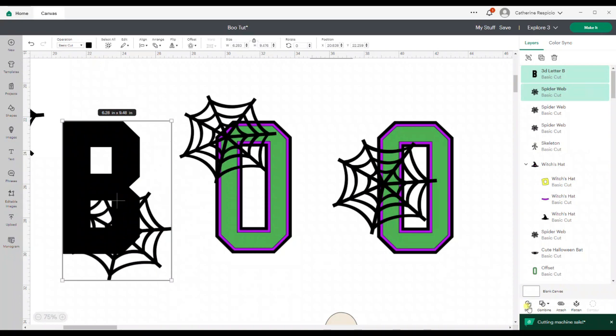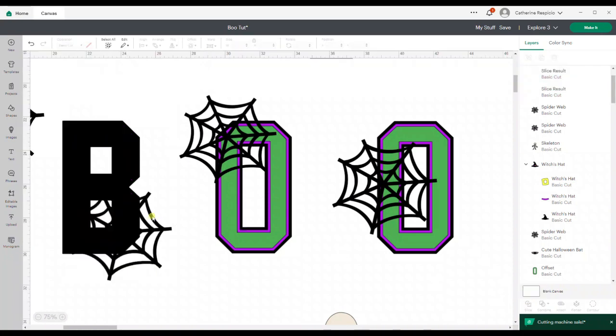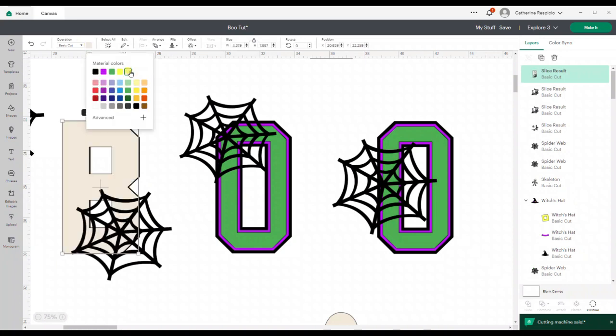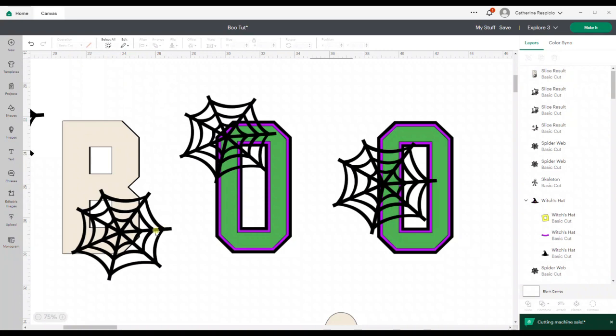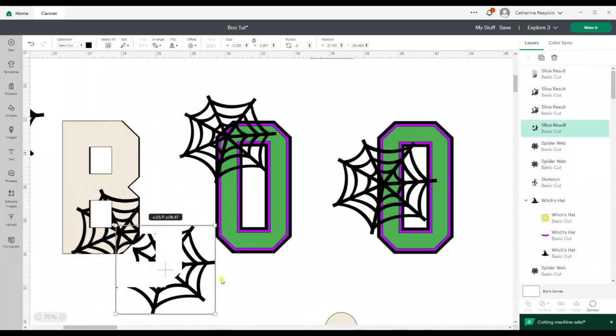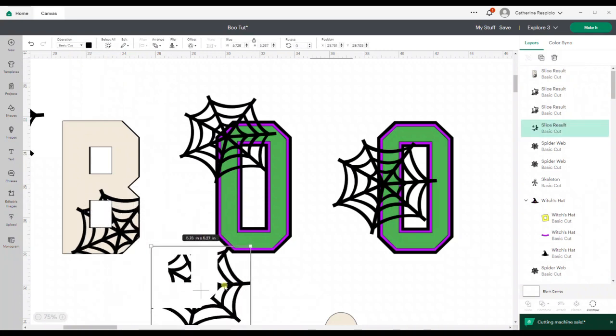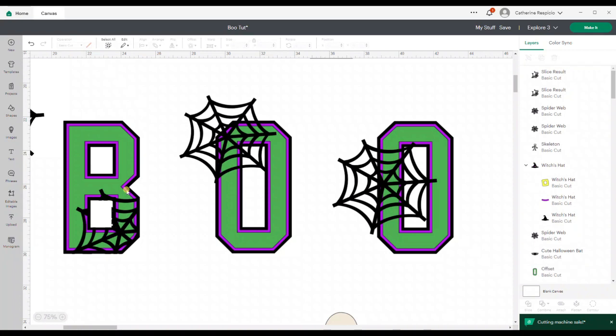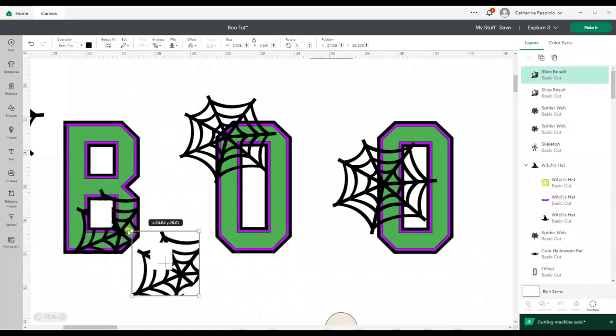When you slice it, it's going to cut the pieces so that they cut holes where there's holes, and then leave what's overlapped. So just to illustrate it, let me make this a weird color so we could see. So here is the spider web. See how it kind of cut where there were spaces and then left what was not spaces. So it just cuts everything. So here it is. I deleted that, and now I have this web thing here.